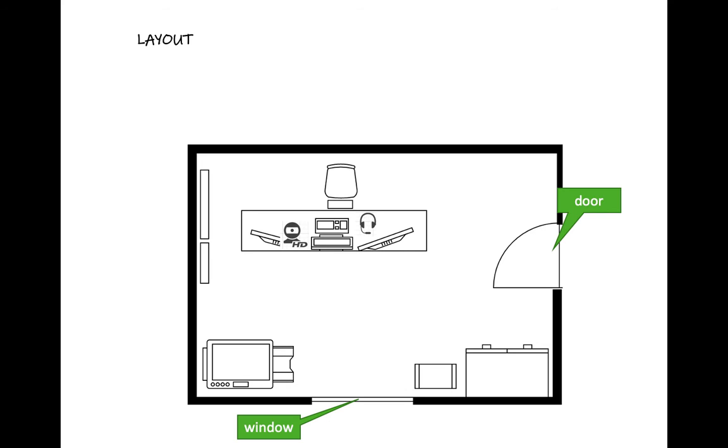The door should be there because it's what will allow you to separate your work environment from your personal environment. And the window, well, that's more important for your morale or your mental health, and essentially it's known to make you more productive. So if you don't believe me, you could do the following test. Work in front of a wall for one day and record how much you get done. Now do the same thing the next day, but do it in front of a window and then compare the results. And what you'll see is you'll be more productive with the window.